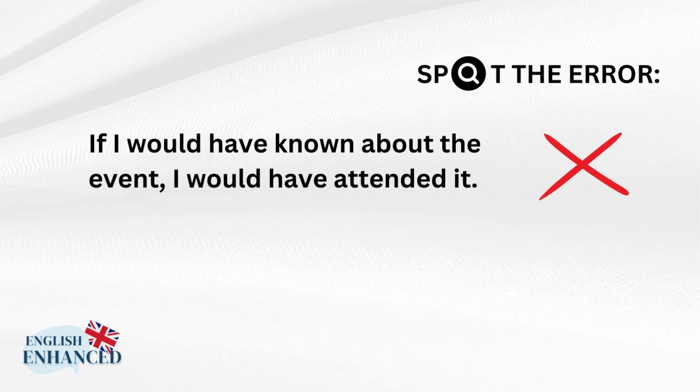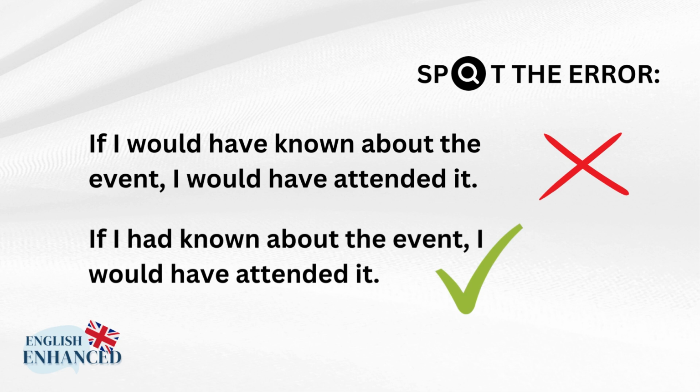Okay, so a long example now. We have, if I would have known about the event, I would have attended it. So can you spot what we can fix here? Okay, the correct version that we should ideally use would be, if I had known about the event, I would have attended it. And for added points, instead of saying would have, you can shorten this if you want to sound more native and just say would've.